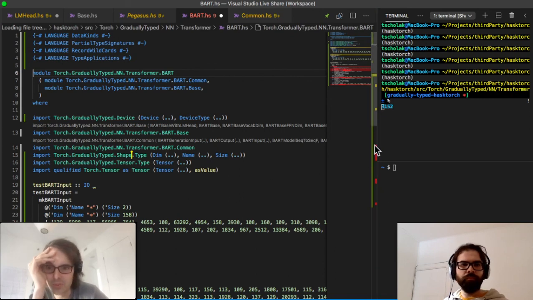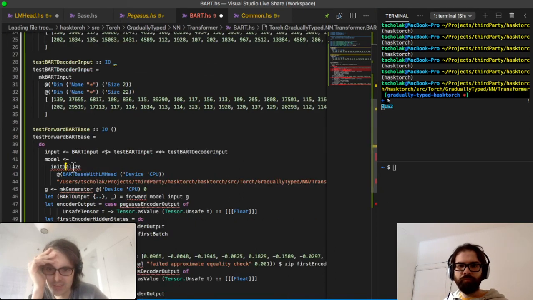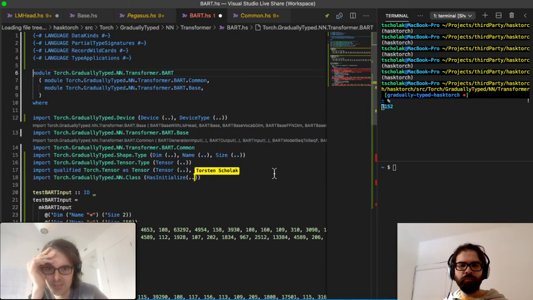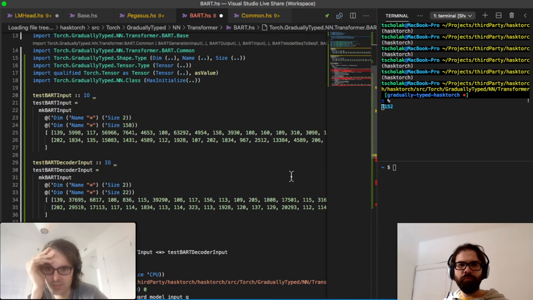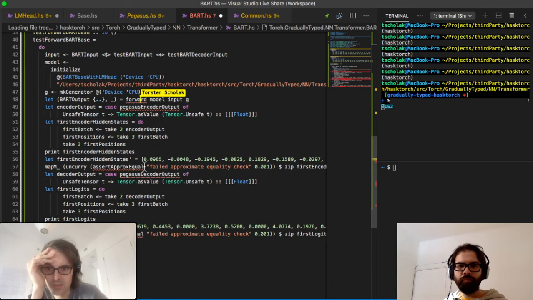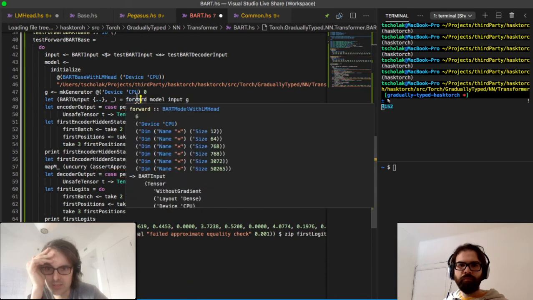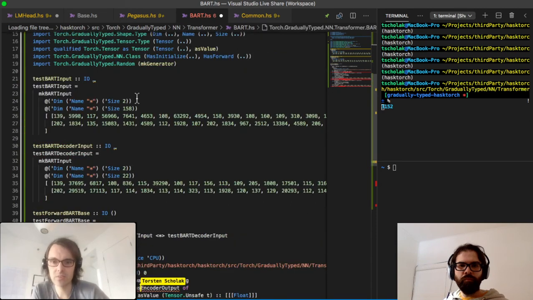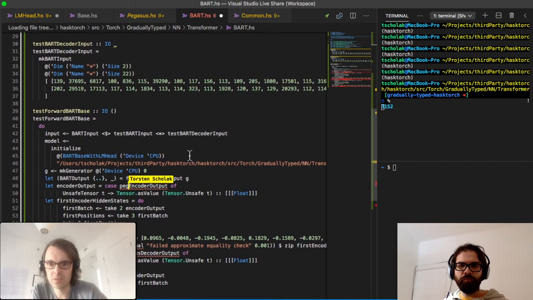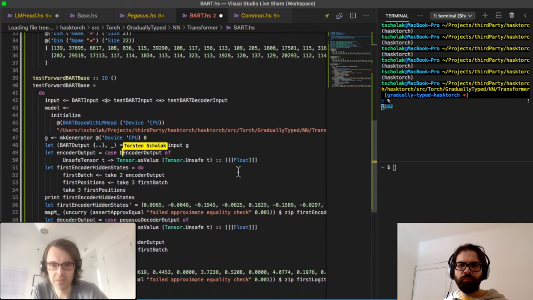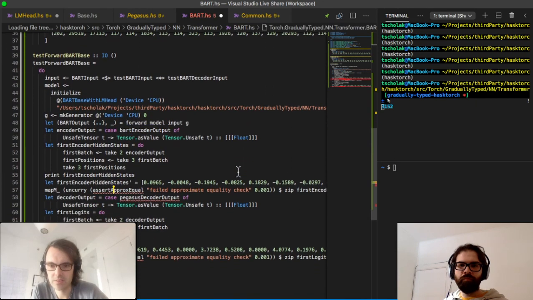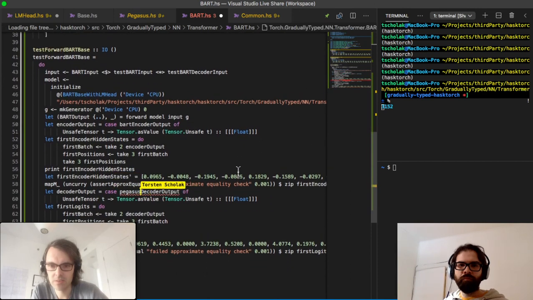Variable not in scope forward. Oh, okay, there are more errors now. Oh, Pegasus encoder output. So this should be Bart encoder output. And then we have an equality constraint.